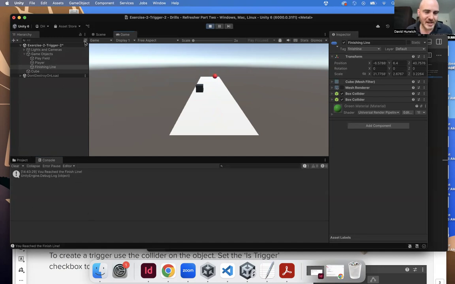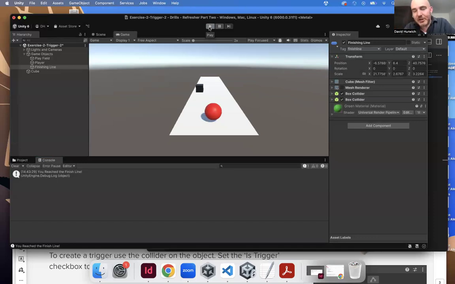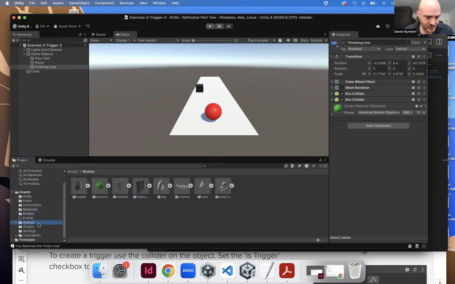Okay. So game tags are useful. We can use them to our advantage. The reason why you might want to do it is maybe you want to make a game tag for enemy, and every time your character hits an enemy, something happens. Or every time your character hits a tree, something happens. Or maybe every time your character picks up an apple or whatever it is. You can use game tags to work with that. Okay. Another thing we can do.